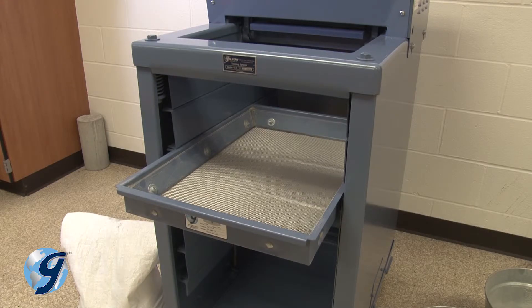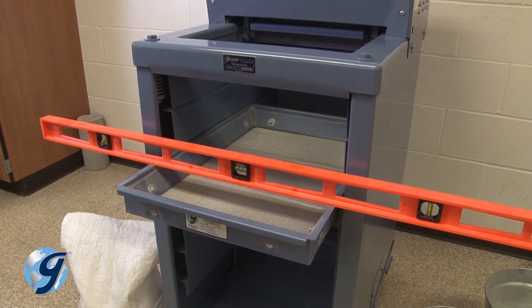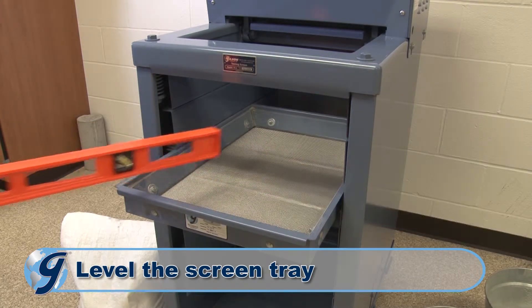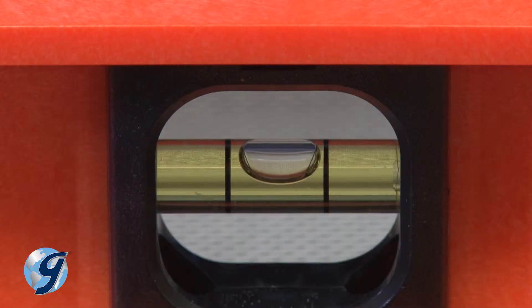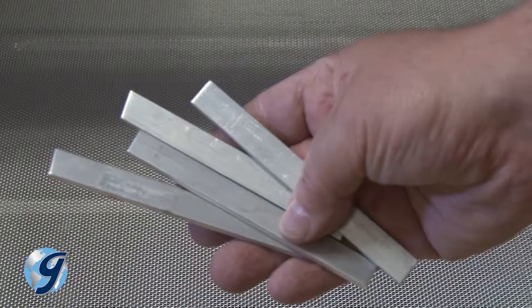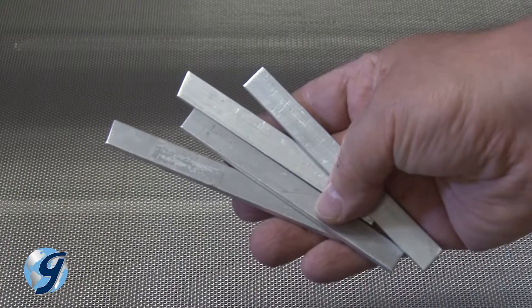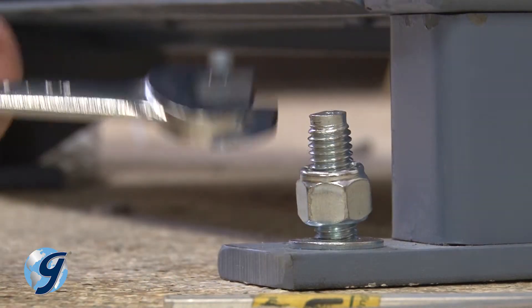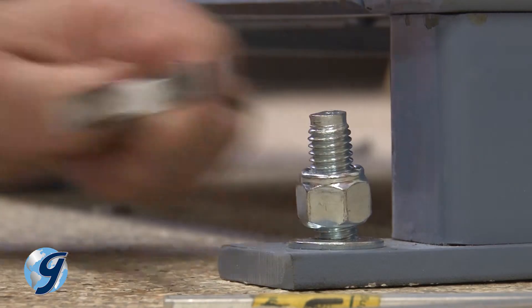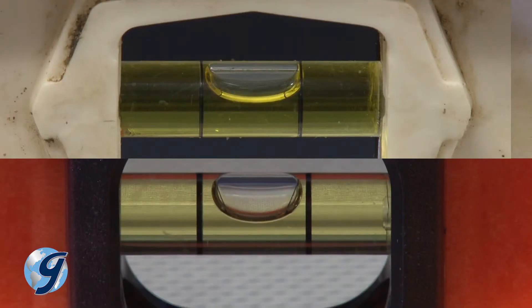Using a carpenter's level on the extended screen tray, resting it on the tray's flanges, level the testing screen side to side and front to back by adding or removing metal shims until the screen tray is level. You should use a minimum of shims in this whole process. If the outer case is seriously out of level compared with the screen tray separator, tighten the mounting nuts to firmly anchor the unit to the floor, then run the machine empty for a half an hour and the problem may disappear on its own accord.